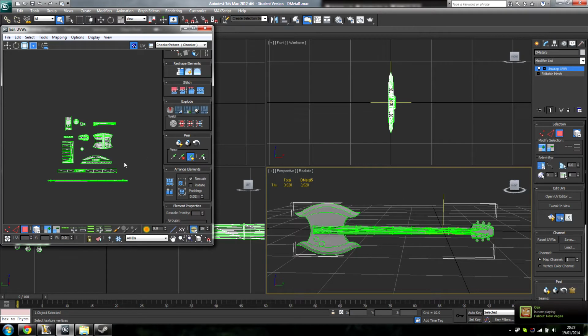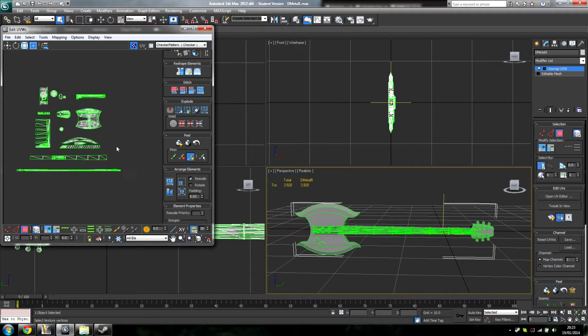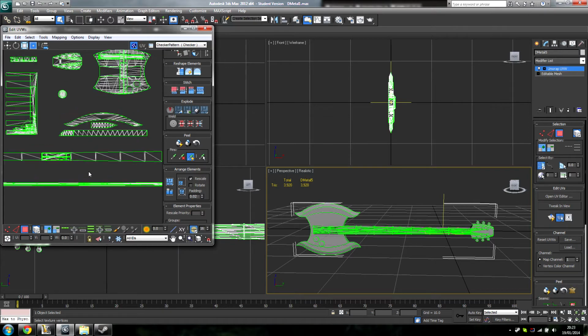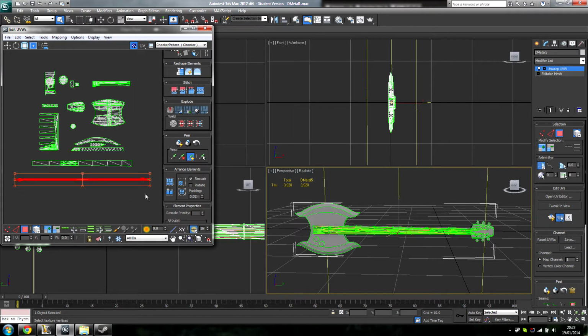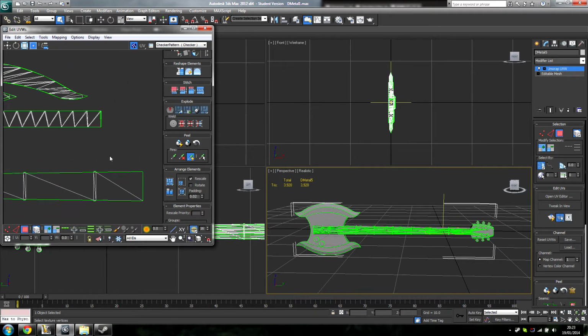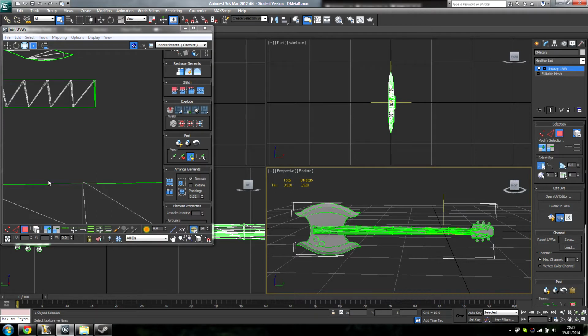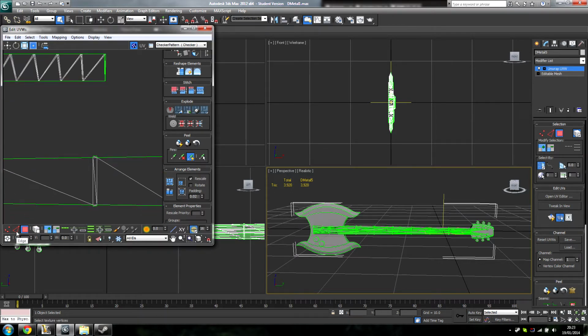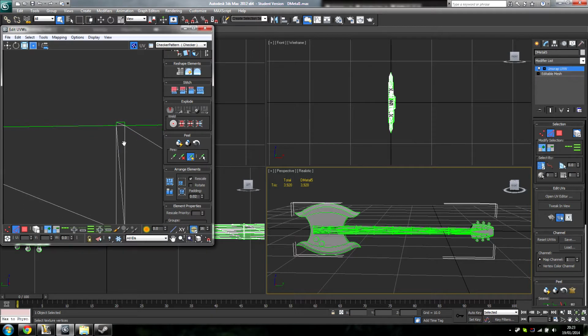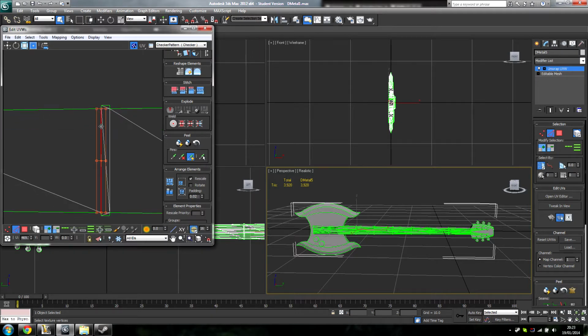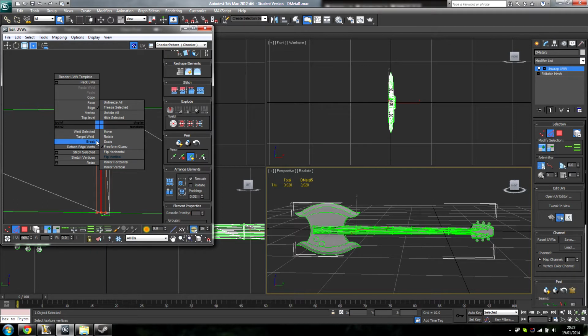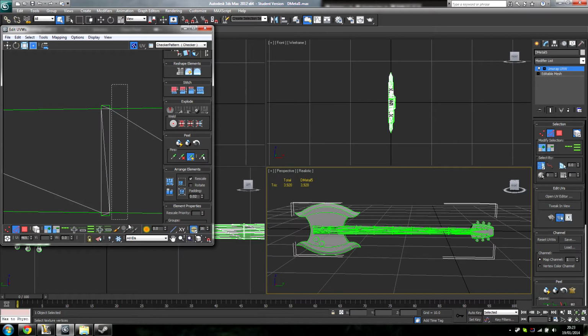So another thing that you want to learn if you're having problems with length: let's say something is way too long to fit somewhere, then what you can do is unselect your group tool and then select your line or edge tool, and here click on one edge, right click on it and select break. Now what break will do is break these two objects or two faces from each other by that line.